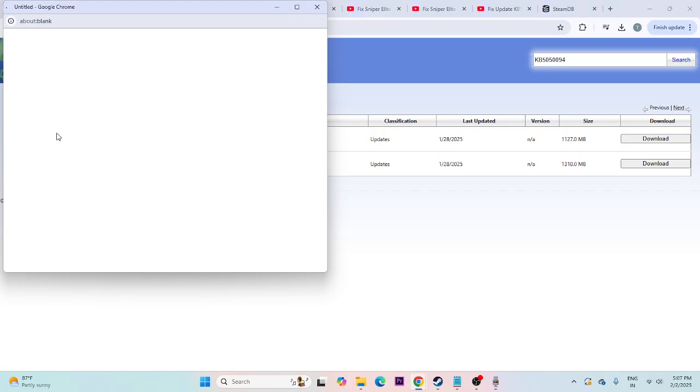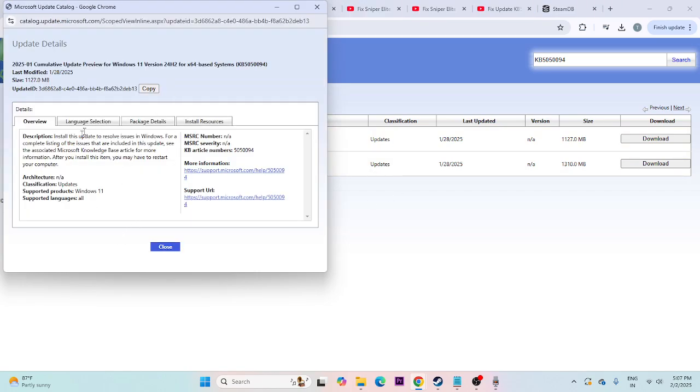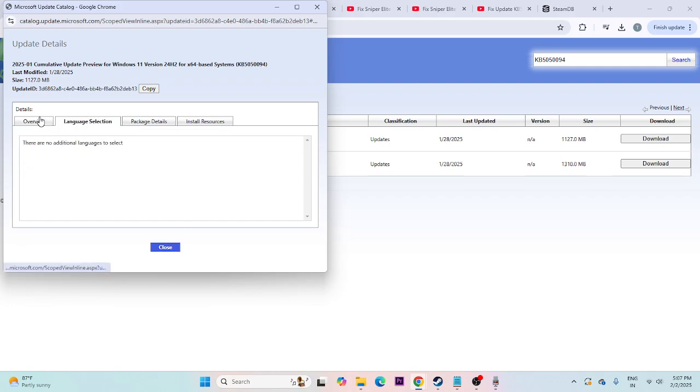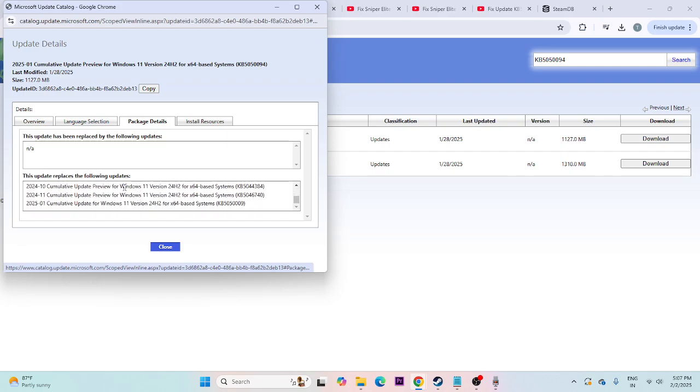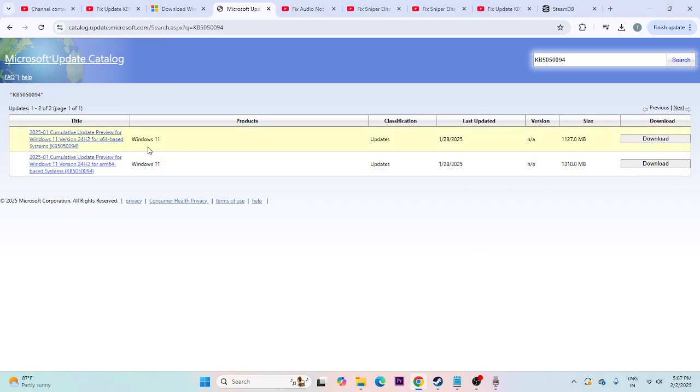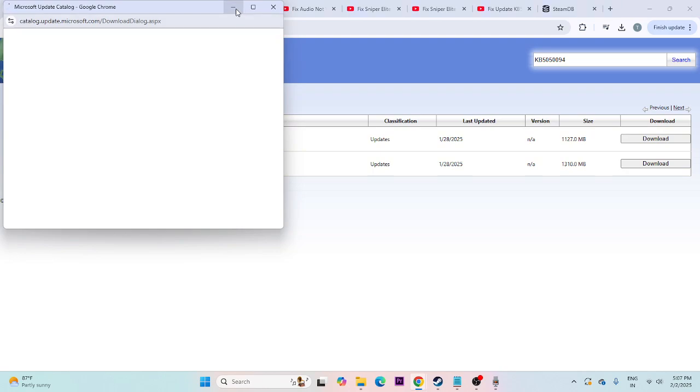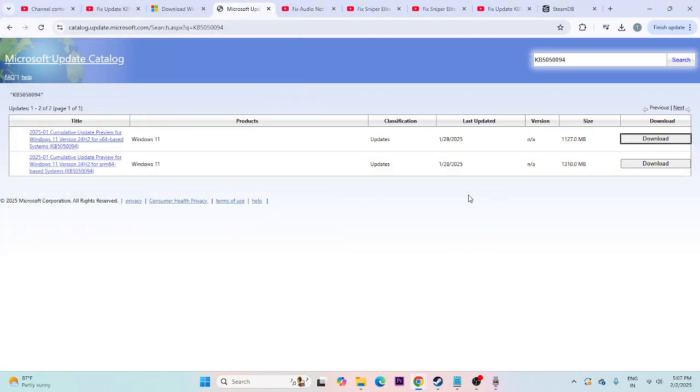And once I've downloaded this one, I have to install it. So you have to install it based upon your PC's configuration. You do not have to worry about the languages. You can get all the details over here, so select which one is your requirement. For example, you have many options from here. You have to select the respective one and download it. Once it's successfully downloaded, you can try installing the update. First, select whether you're on x64 or ARM64. Now you can go for download, and then you can install it. That's what you have to do.